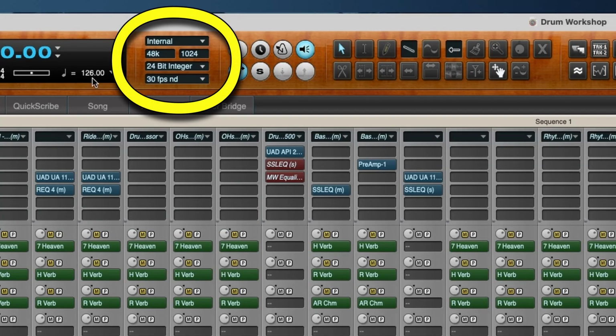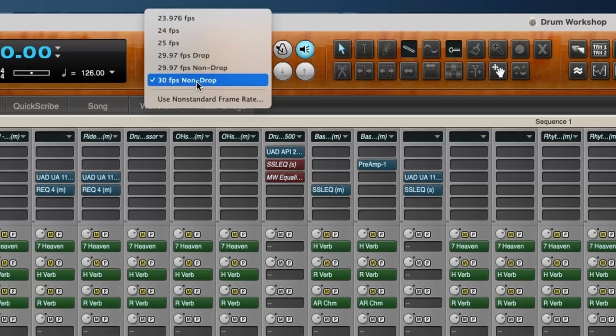One of the things that you're going to want to first do is make sure you're at the correct sample rate. You can select whatever you want, but I suggest using 48K at 24-bit. There are other settings here in addition to that, but I prefer this. I find the fidelity is great. It's pretty much industry standard unless you want to go up to a very high sample rate.